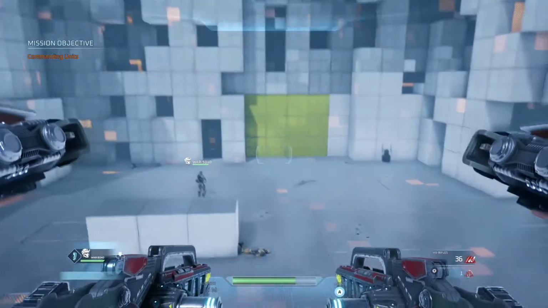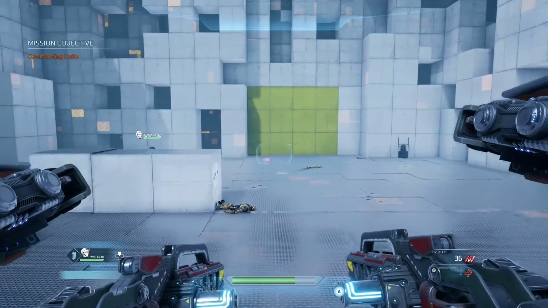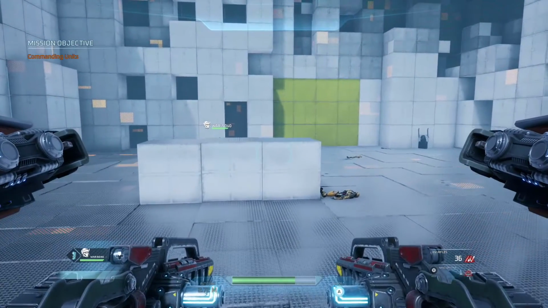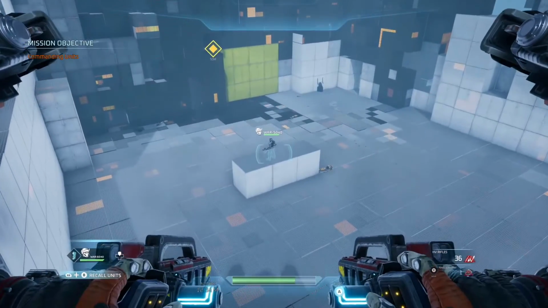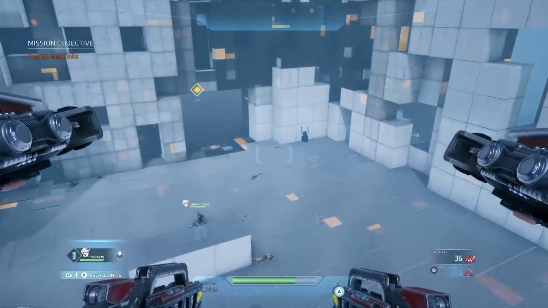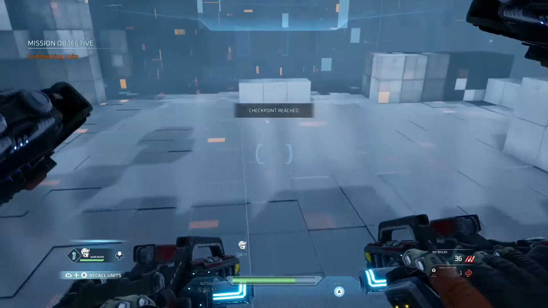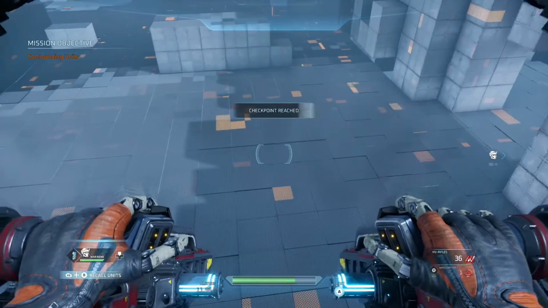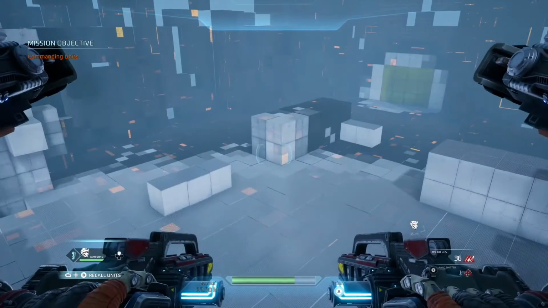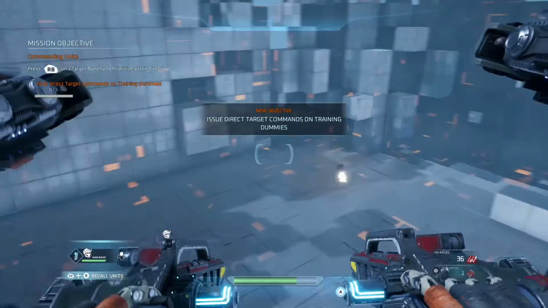Let's move on to unit combat training. We'll start by temporarily disabling your grav cycle's weapons. You'll need to work with your unit using only the command pulse. You can also use the command pulse to have your units prioritize targets. Try prioritizing the target dummies using the command pulse.